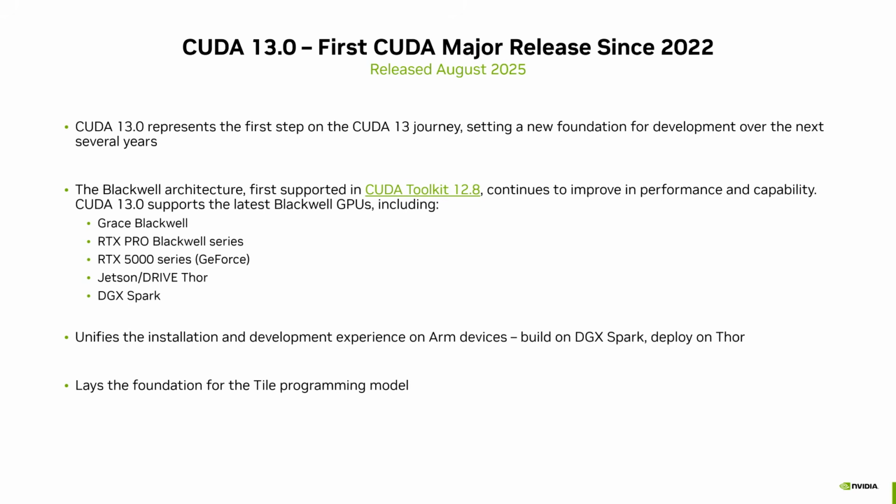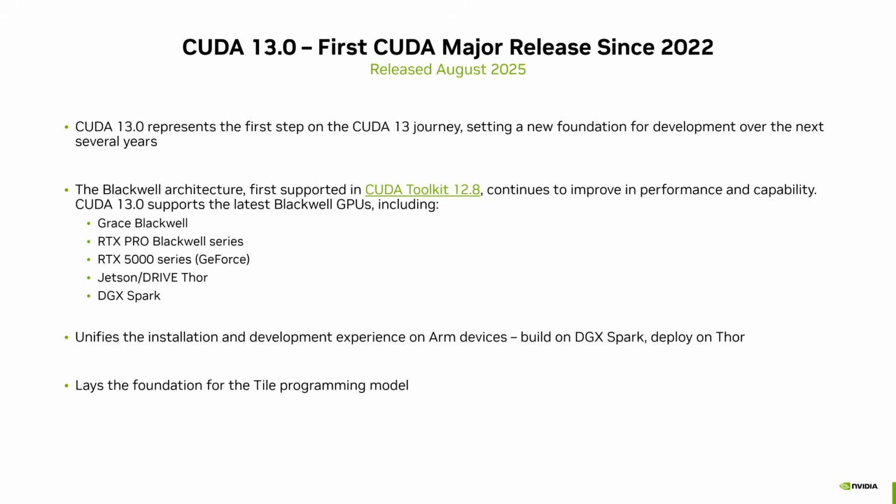So CUDA 13 is our latest release. It came out in August of this year. And this is really the first release that's full bore on Blackwell. We've got full support for all of the architectures and so on. But many of you know that CUDA follows semantic versioning. And so for us, going to a new major version is a really major event, and it's a significant milestone. It lets us make changes to the ABI, changes that really set the stage and lay the foundation for all the development work that we're going to do over the rest of the CUDA release.